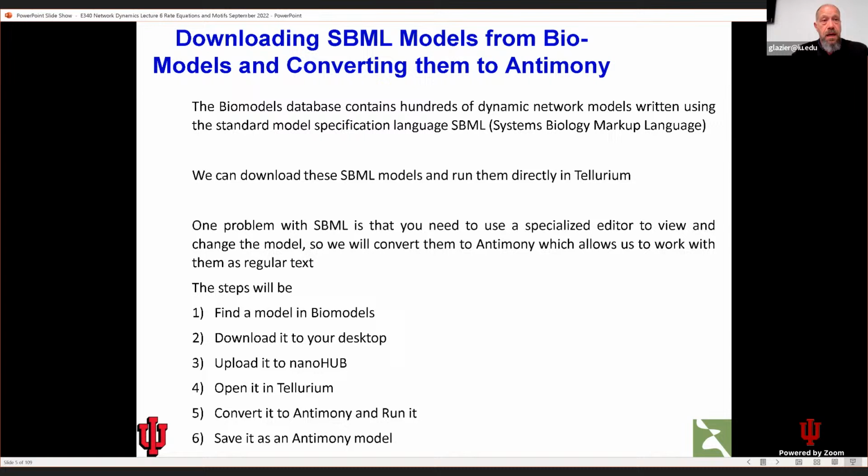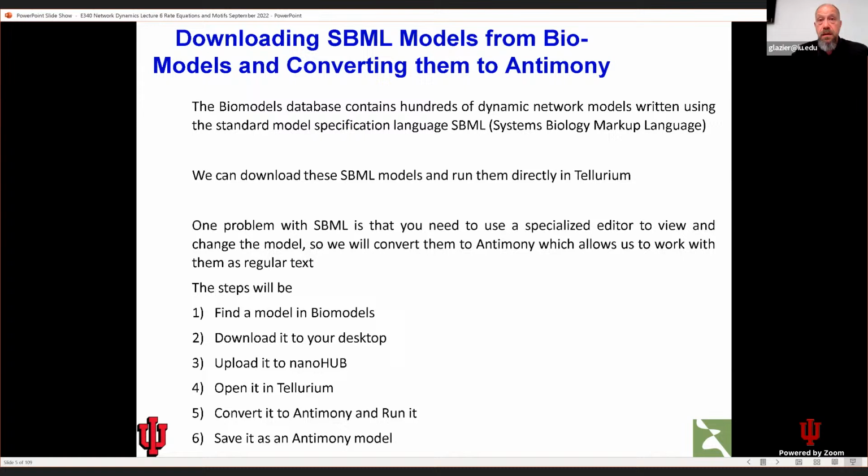But SBML is what's called an exchange language. It's designed for computers to read, like PostScript. It's not really designed for humans to read. You can read it, but it's cumbersome, which is why we use Antimony. Typically, when people are using SBML, they will use a model editor. And there are a lot of nice model editors available. Quasi, Cell Designer, and so on. But the one problem with that then is that you always have to have a specific tool to see and run your model, as opposed to Antimony, which you load into regular Python and run.